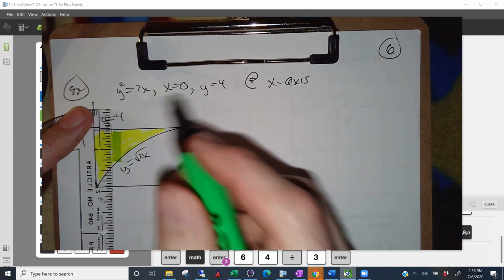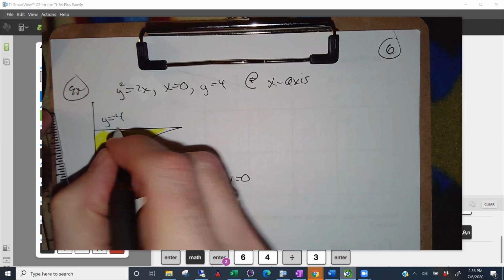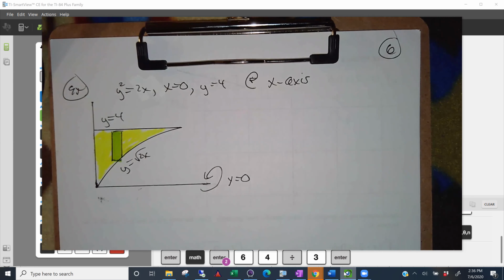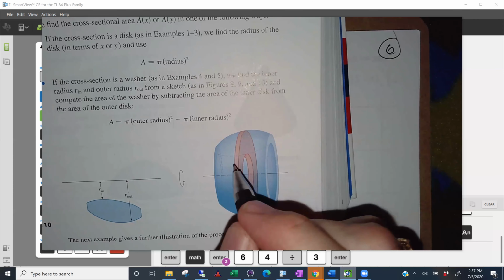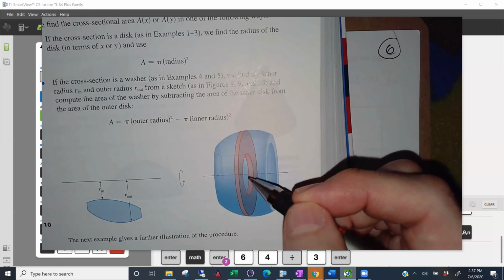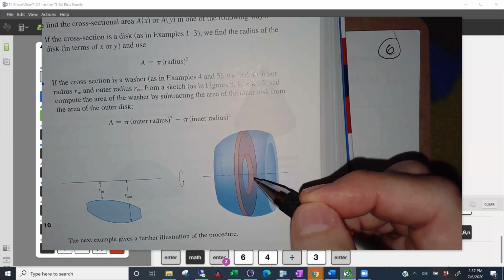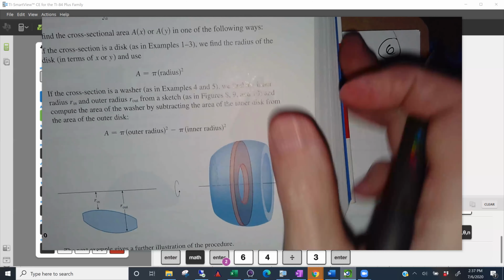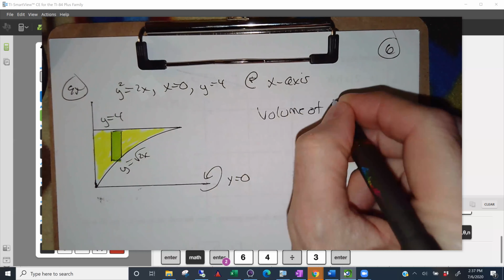It's going to be like this. And there's something different. When I rotate this around the x-axis, I'm not going to get a disc anymore. Can you use your imagination to figure out what kind of a shape I am going to get? A washer. Yeah, a washer. So what's happening is shown right here. Because our curve, I'm not sure how well you can see this dotted line here, that's going to be part of our curve. Because that doesn't touch the axis of rotation, because there's a gap, you're going to leave a hole when you rotate your slice around the x-axis. And that slice is going to give you a washer shape as opposed to a disc. So I want to find the volume of one washer.